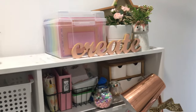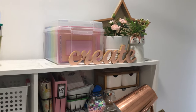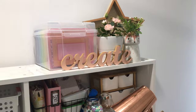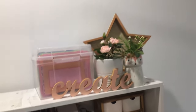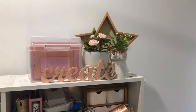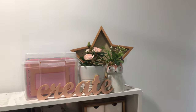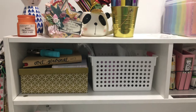I also have a create sign. I've had that sign for probably 5 or 6 years now. And I painted it that color when I first got it, and I just hate that color now. So I will be getting around to repainting it eventually. Then I have just another decor piece, which is a pot plant, a little cat thing, and then a big star.